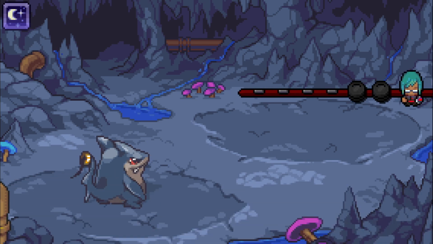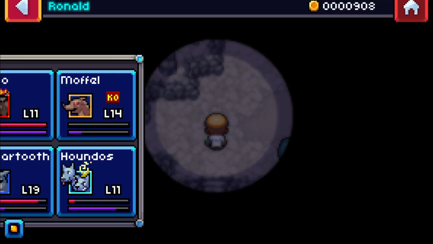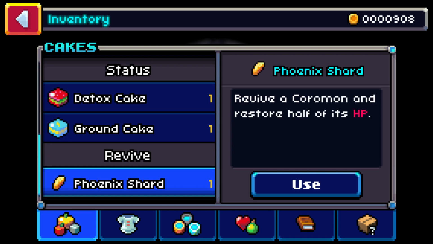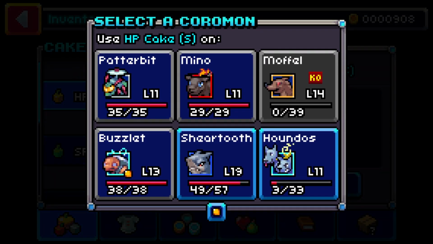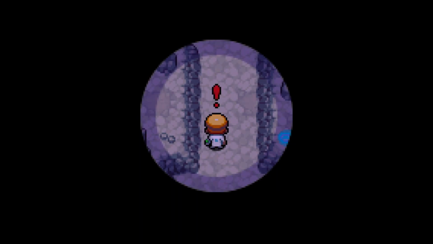I can't see anything here. Well, you need a flashlight, duh. If you don't have a flashlight, then how can you see anything? Alright, anyways. I would use my Phoenix Shard, but I only have one at the moment, and I might need that at some point in this cave, so I'm just gonna not use it for now and keep Morphle down. If I do need it, then of course I will consider using it on Morphle, but for the time being, not now. Anyways, let's keep on going.